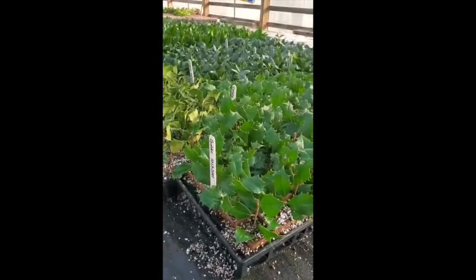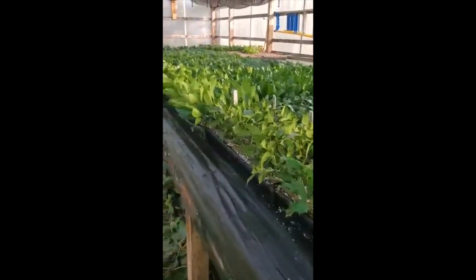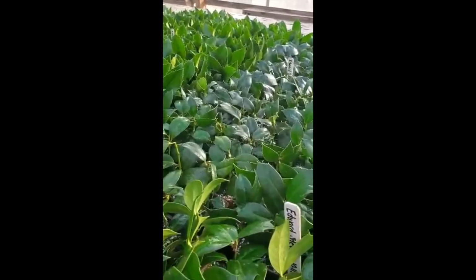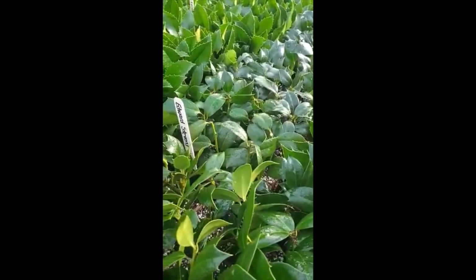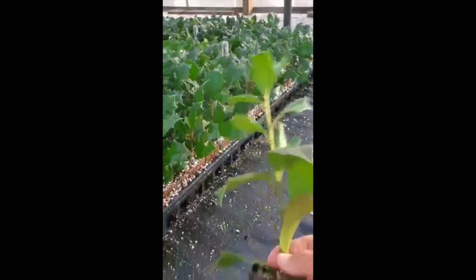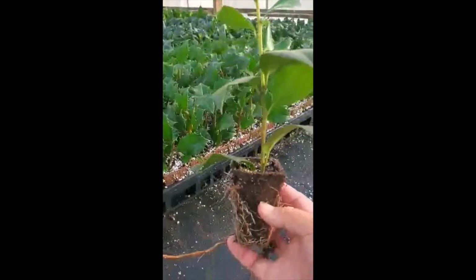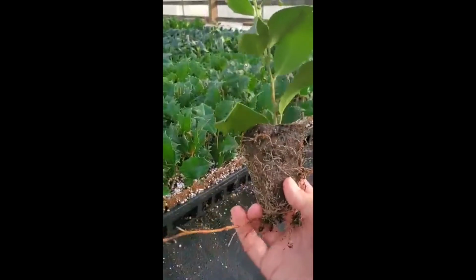So I just want to try to put the cutting process in perspective a little bit. I showed you the recently stuck cuttings of Edward Stevens, which are right here. These were just stuck yesterday, which was October 15th. This is a cutting of Edward Stevens that was stuck about a year ago in the greenhouse. So these are sufficiently rooted through the peat pots.